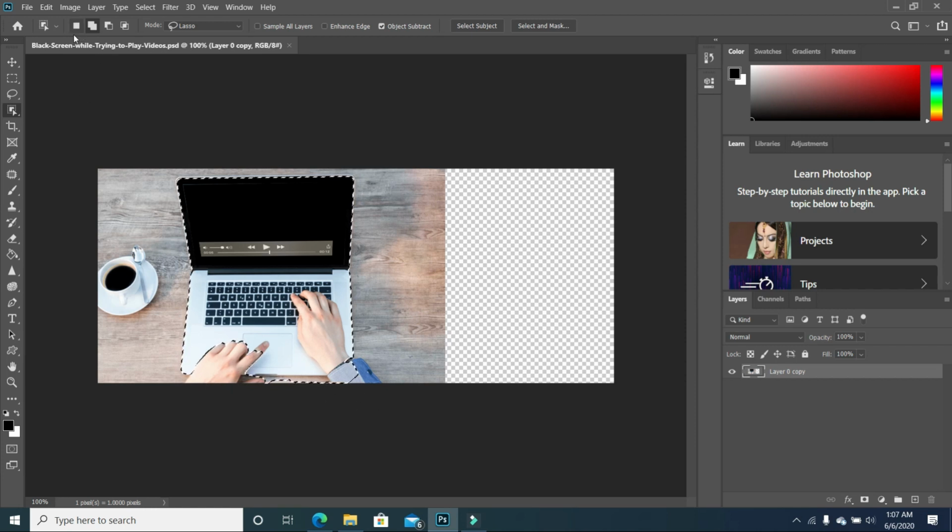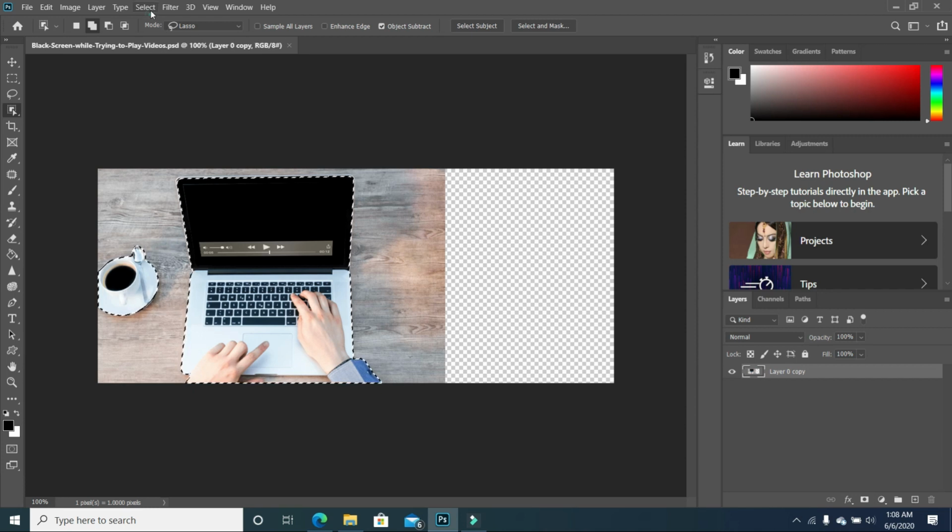So if I want to make sure that I add the hands, all I need to do is just select this and add that. And I can just do this and select whatever area I need to add. And notice that I have the add to selection activated on the option bar. Also, I want to make sure that I select my coffee. That was easy. That was one quick selection.